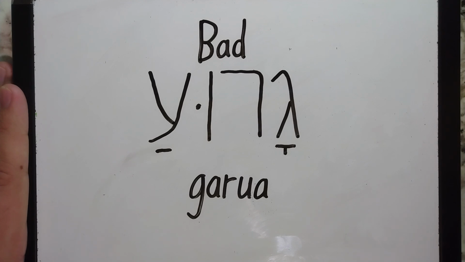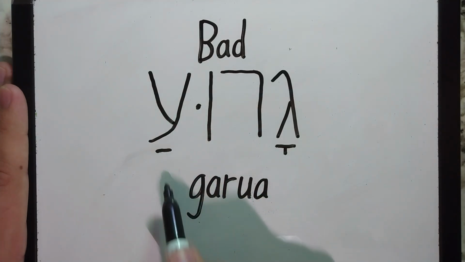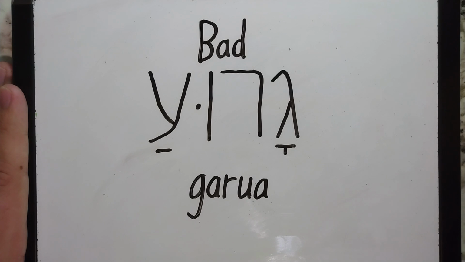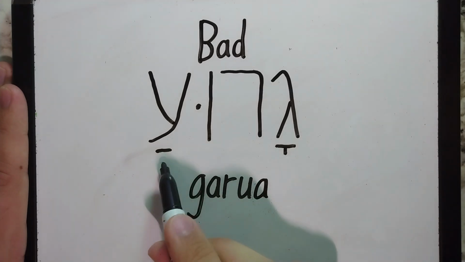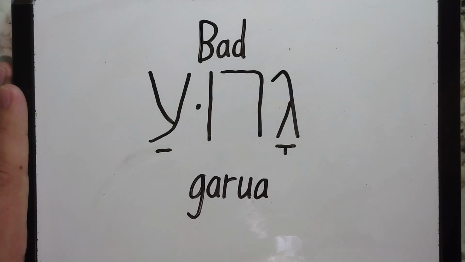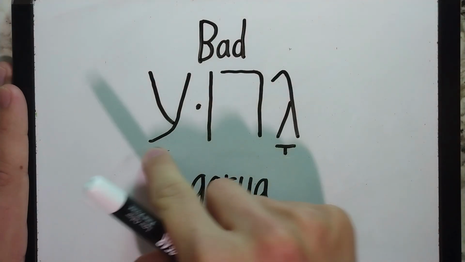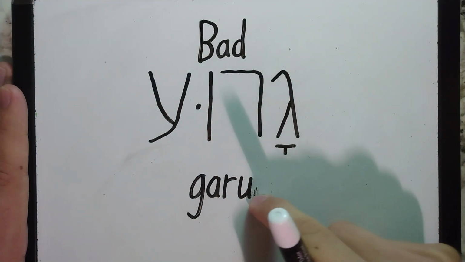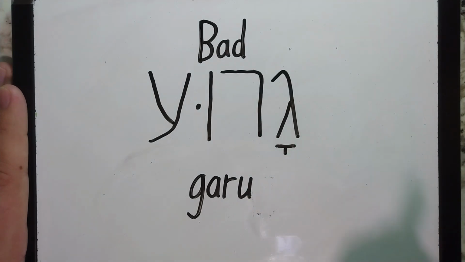Now this adjective also works a little bit differently when we add the endings onto it to make the different forms. This is because the ayin has a patach. Now when ayin or het is at the end of a word and the vowel before them is not an a vowel, they must take a patach, which says a. But once we add the endings onto this adjective, the ayin or het will not be the last letter of the word, and so the patach can be taken away. So that means that what we are adding the endings onto is now just garu.